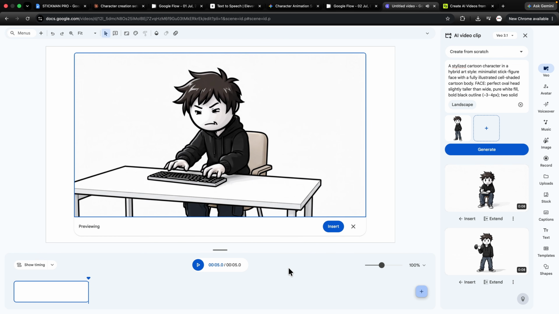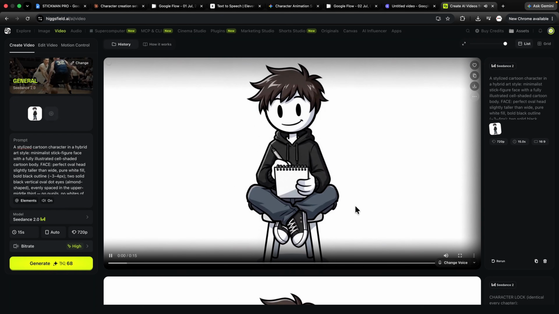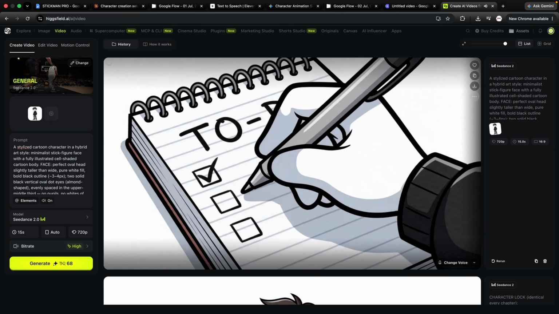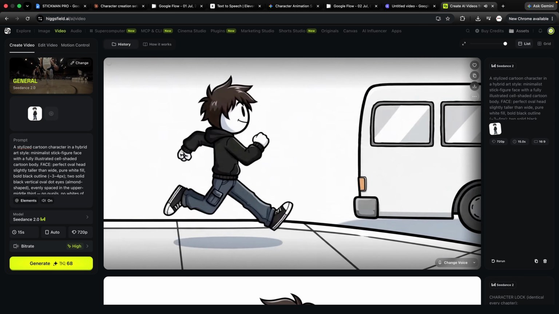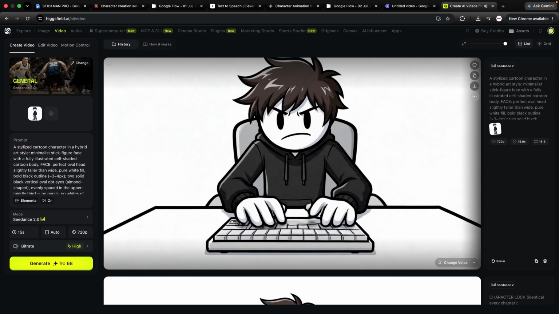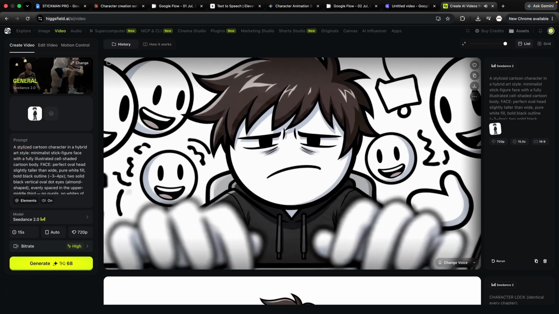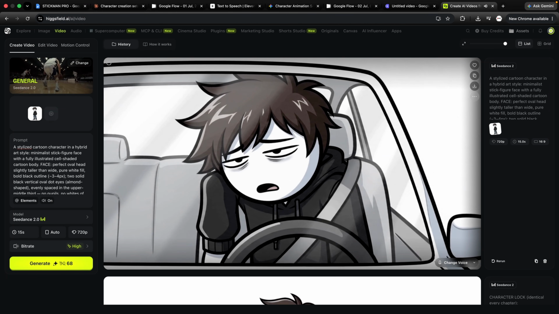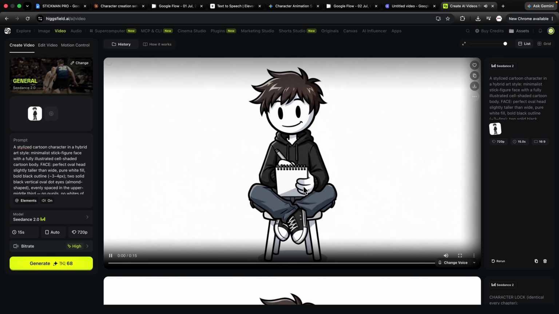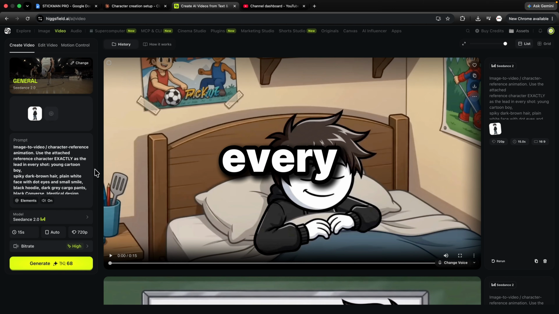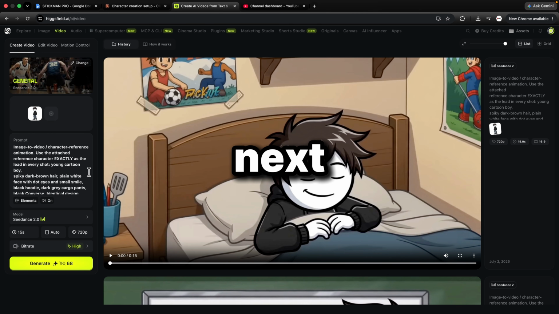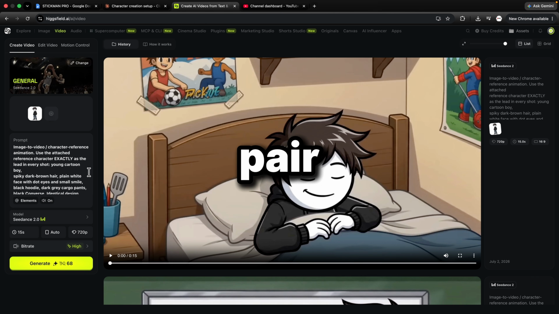Now let me check out what Higgsfield created. All right, so it seems like Higgsfield's trying to do a good job, but there's a couple distortions here and there. It looks pretty average. I do like the output though. It looks the best out of every other model we tried. So now I'm going to try over and over again until I've generated every single video I need for this specific project. All right, now once you've generated every video you need for your project, the next thing you need is a background track to pair with your video.